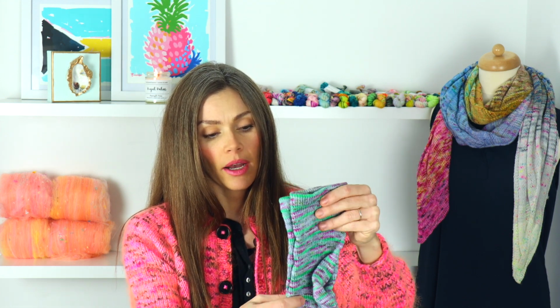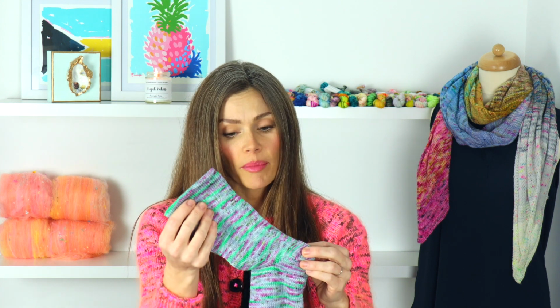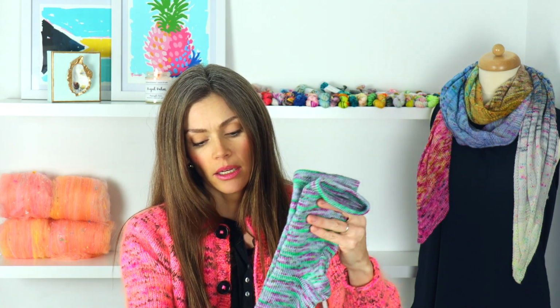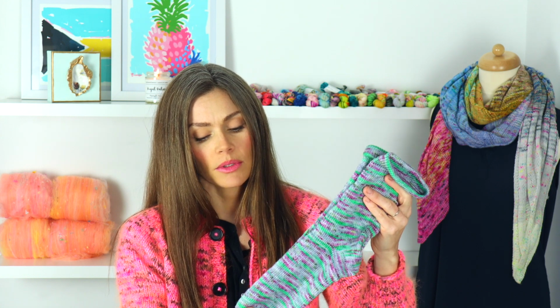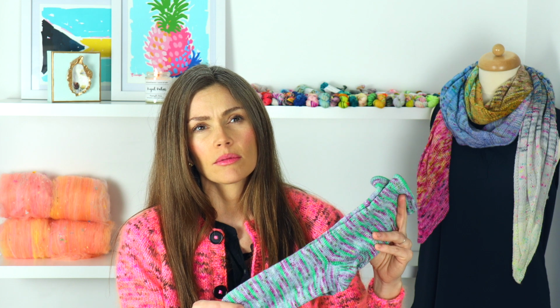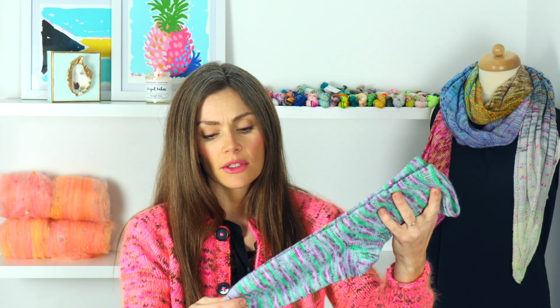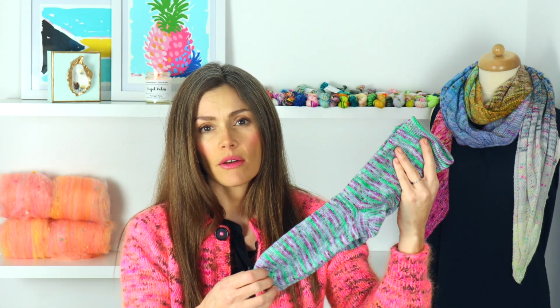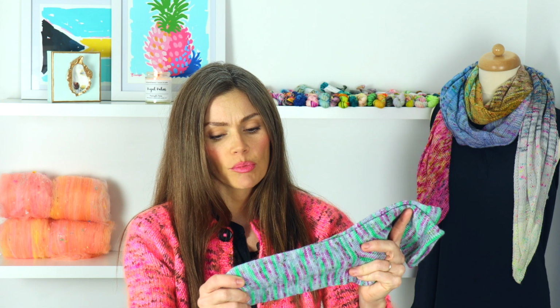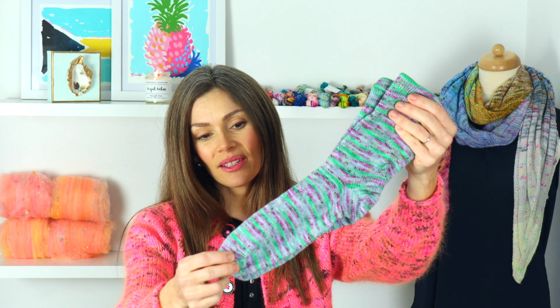I knit 65 rounds. I did a basic short row heel like I do on all of my socks. And then I knit 68 rounds, and for myself on my tension, I usually knit 65 rounds, and that's for fairly small feet. So this one, 68, I feel is a good in-between size. It's not for super longer than average feet. I feel like 68 rounds on my tension is pretty average. And then I just did a short row toe, but I thought those turned out really, really pretty.